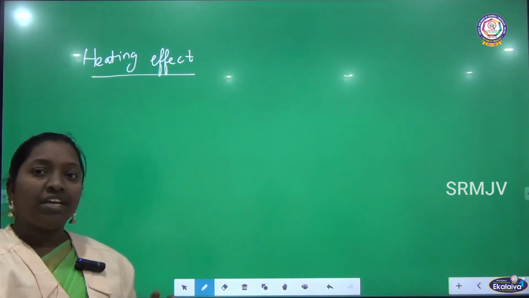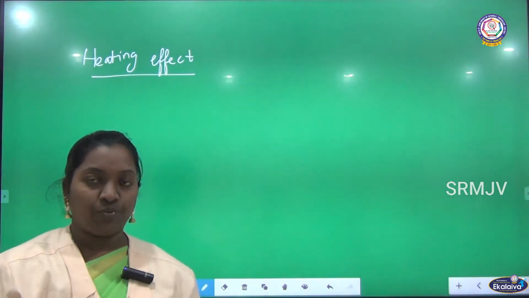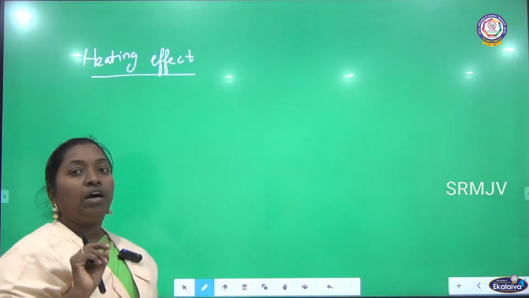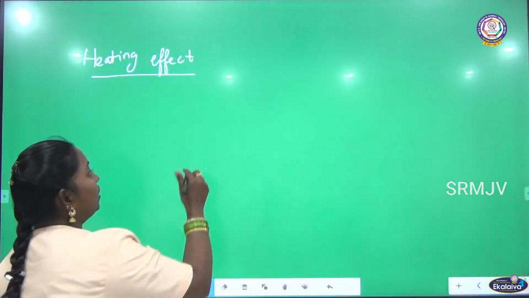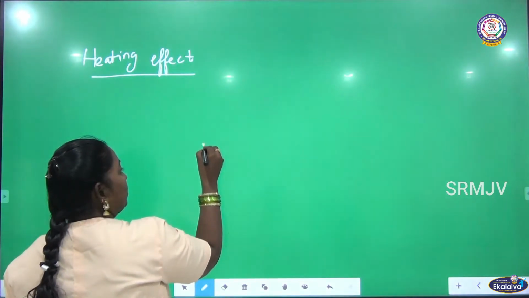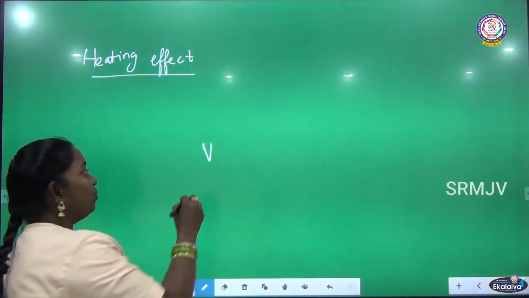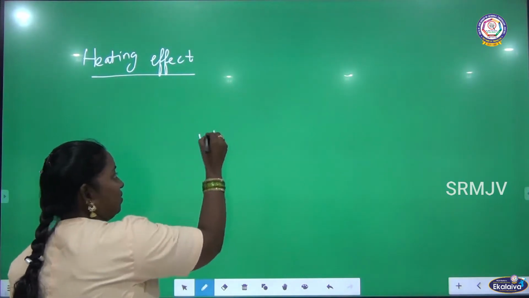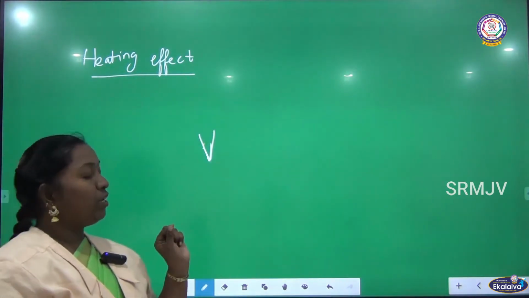To understand the heating effect, we'll learn within one activity. Take a thin aluminum foil strip and make it like a pointer, a pointed head.